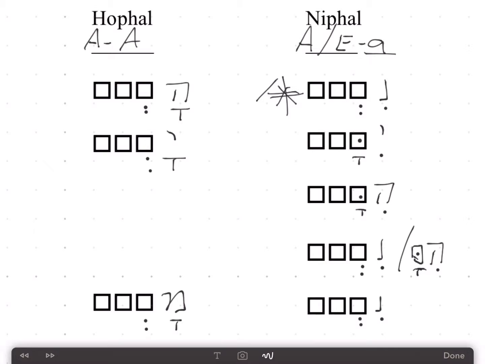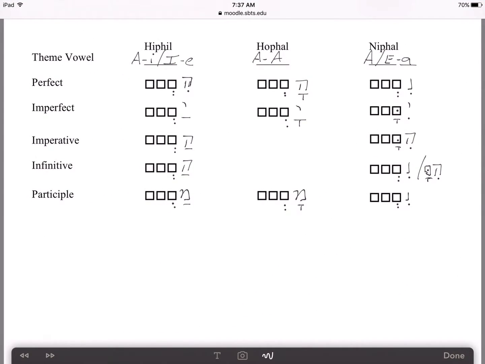So let's do this. It's going to have to determine which one you're looking at in context, but that won't throw you off. We'll be able to figure that out with thematic vowels. Notice or keep in mind that on the imperfect imperative, we're going to have these theme vowels. With the participles, we're going to have different theme vowels. So let's look next at the thematic vowels for the participles and infinitives, because we need to know these.